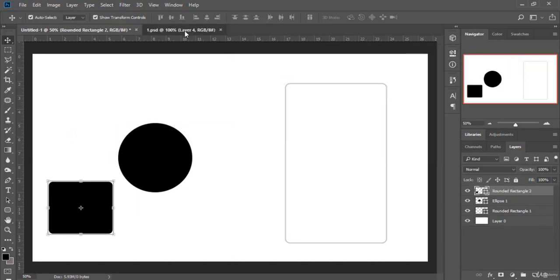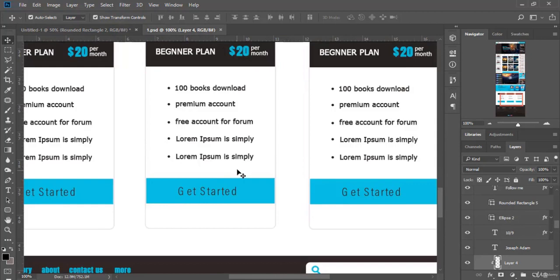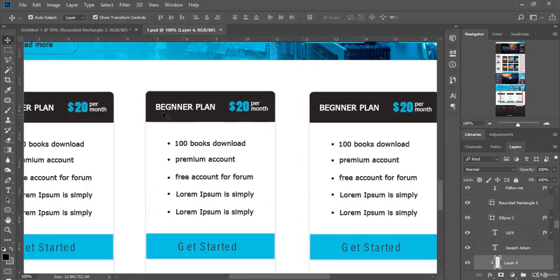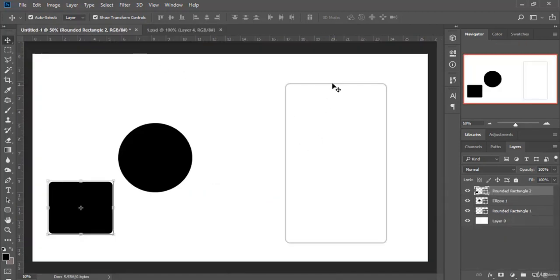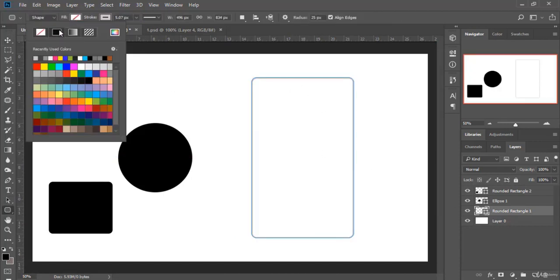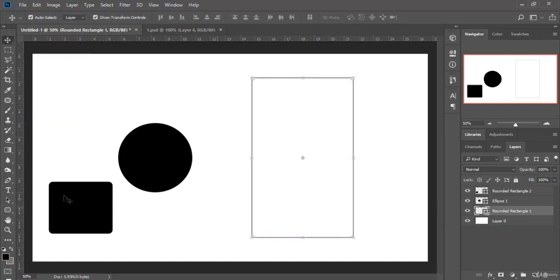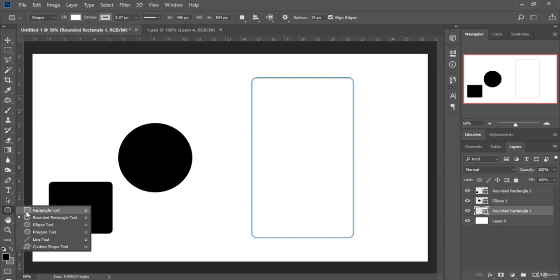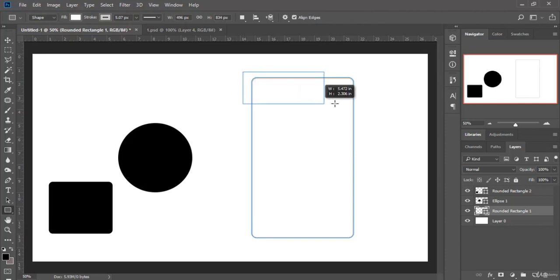Now if I want to make similar shapes to this one right here, to make the head in black or in any other color, we give this shape a color. In this case it's white because we can't leave it blank. Now I go here to draw another shape like this.